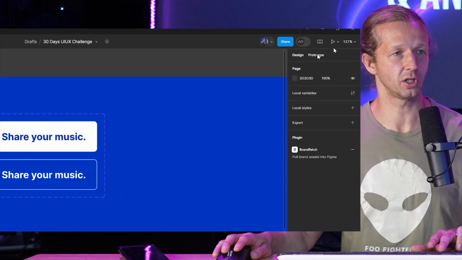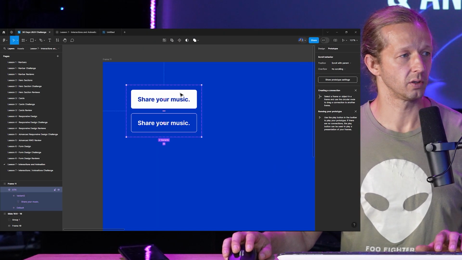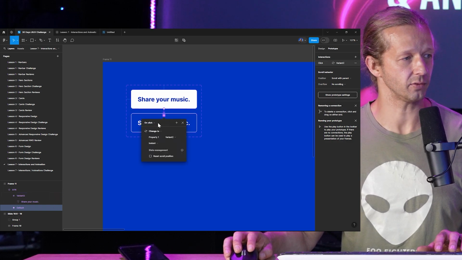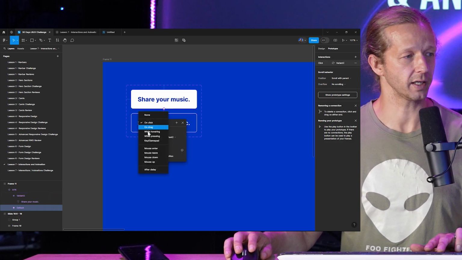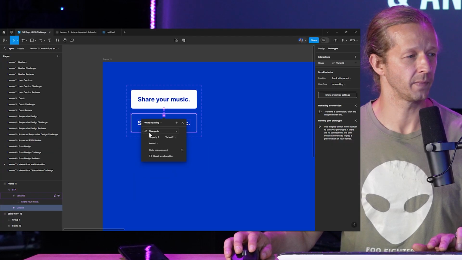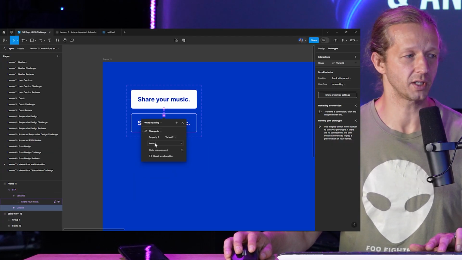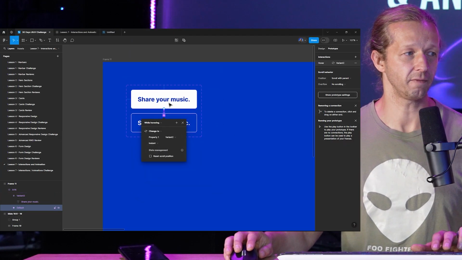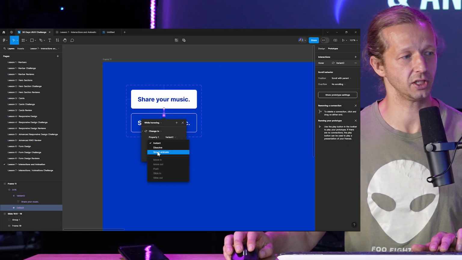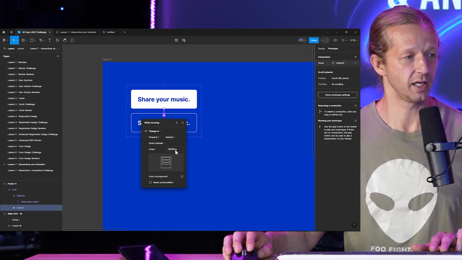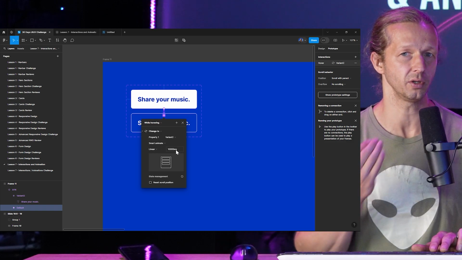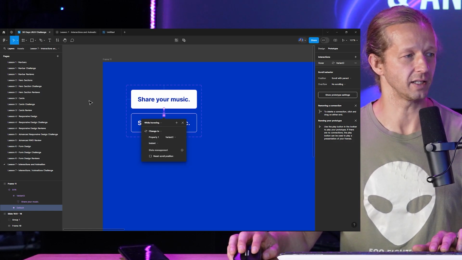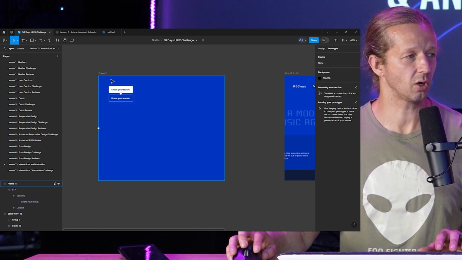Then we switch up here to the prototype tab. We double click into the default state, left click and drag down, and this is not going to be on click, this will be while hovering. And I personally want this to be instant, meaning it's going to instantly change from the default view to the other view. If you change it to Smart Animate, for instance, it's going to transition between those 2 states. For me, for this type of button, I just like it to be instant. I think it's a better effect. And that's all we have to do.